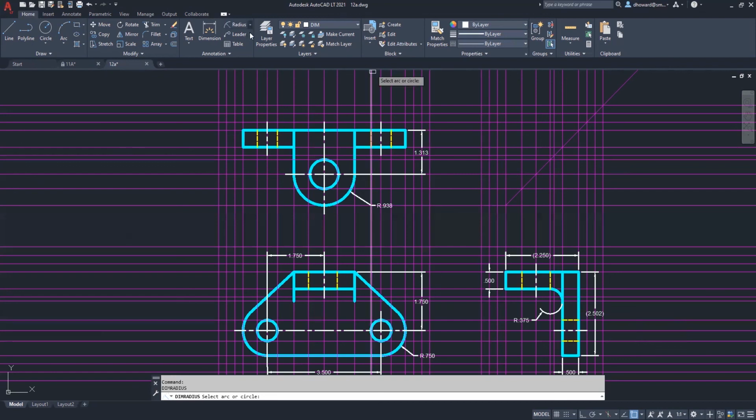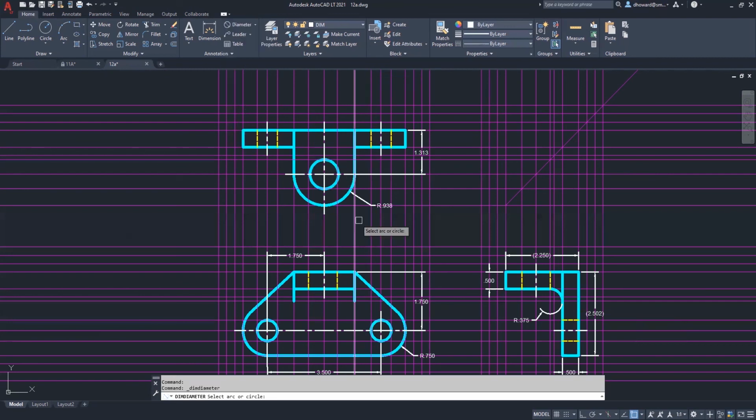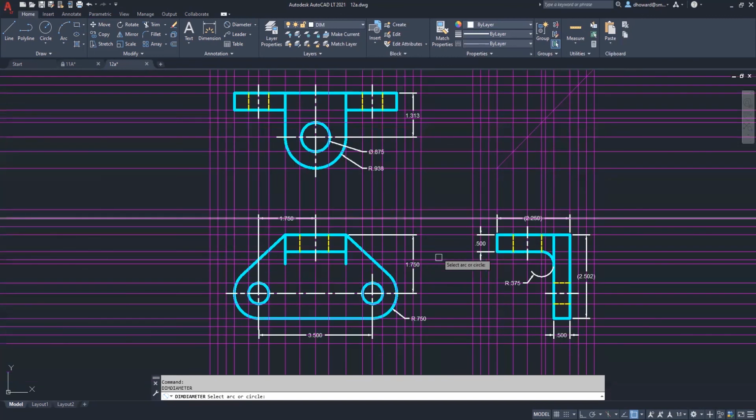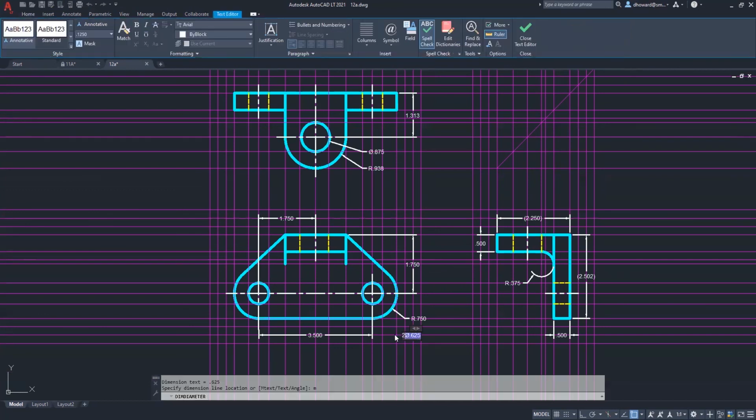Let's go to the circles, diameter dimensions, and we'll get this guy here. And get these two over here. There are two of them, so I'm going to type M, enter, and put a 2 capital X in front of it, and a space, check mark, and then place that dimension.